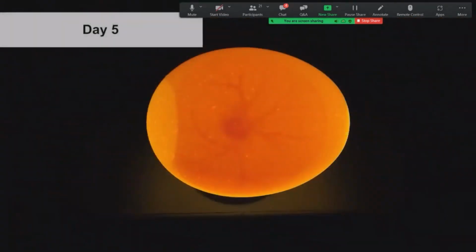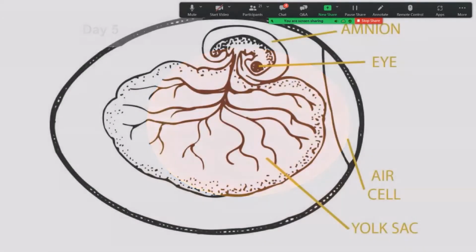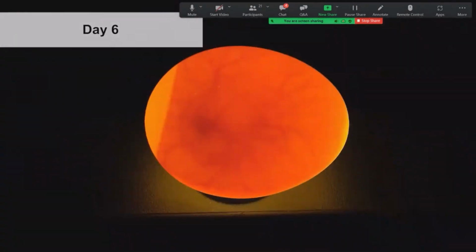On day 5, other than a little growth, the embryo looks similar. However, by the 5th day, the sex of the embryo has been determined. On day 6 of development, you can observe many new things. The first, and most exciting for the students, is that this is the first day the embryo can move voluntarily. This video shows a 6-day embryo rocking in the amnion. This is also the end of the chicken embryo's first trimester.